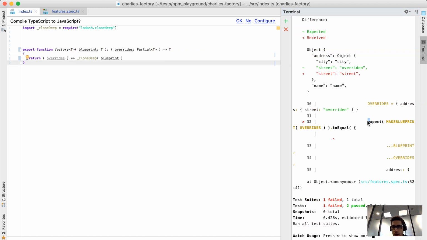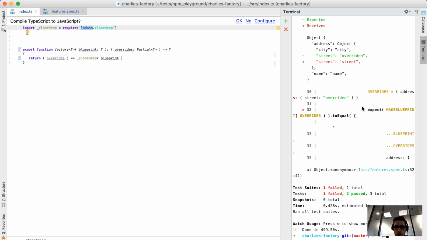So what's my new error? Yeah, the same, because we only changed the type, so we did not override anything. So I need to merge my overrides on top, and same thing as for clone deep, this is a solved problem and solved by Lodash also. They're not the only ones, but they did.